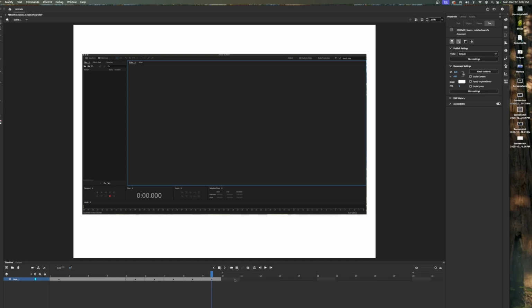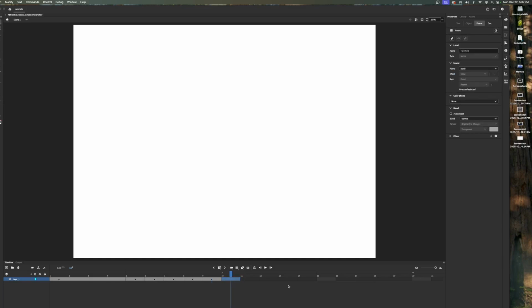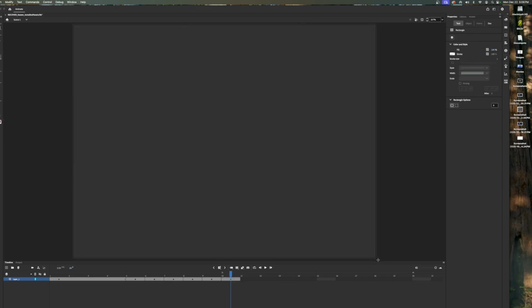So I'm going to click over here to this frame after everything, and I'm going to add a blank frame there. Blank frame. Okay, great. Now I'm going to flip the text color and the background color from before. So I have the slate gray. I'm going to pick my rectangle, drag this over, and create a little background.